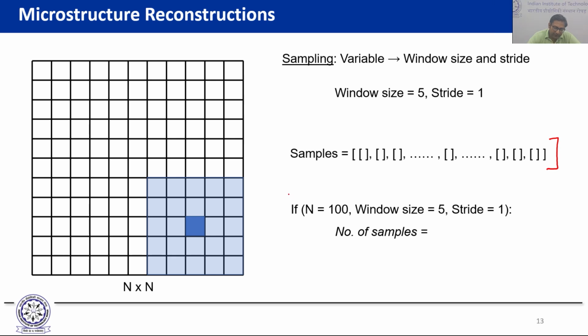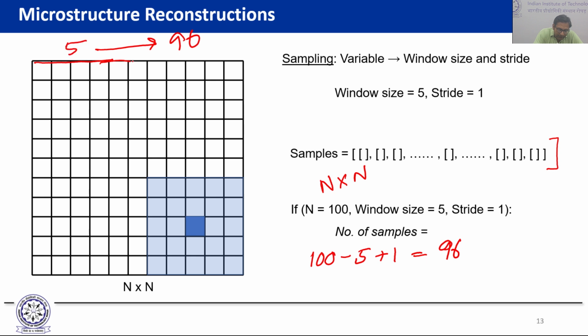Now in this example, we are taking a window size of 5, and we are saying that in our image, which is n cross n, the value of n is 100. So that means if we are looking at the translations, the number of translations I can have in each direction is basically 100 minus 5 plus 1. So this is going to give me 96. So I can make 96 translations over here. Remember, my initial location is taking up this 5 pixels, and then I'm moving from here. So that is basically what I'm meaning by a translation. So I can make 96 translations in one direction, and because this is a square image, I can also make 96 translations in the other direction.